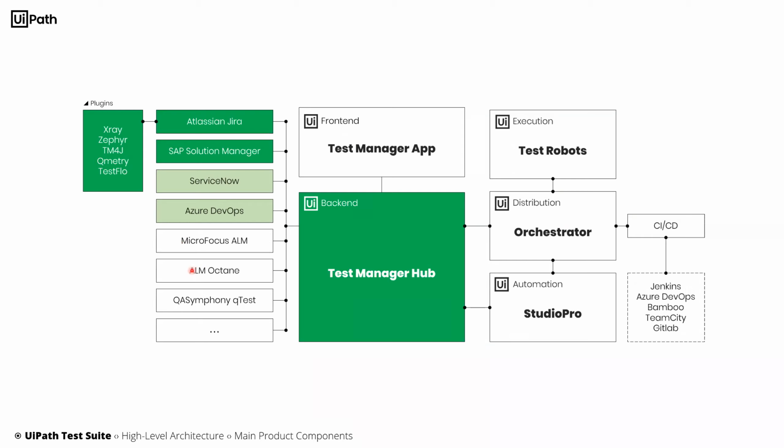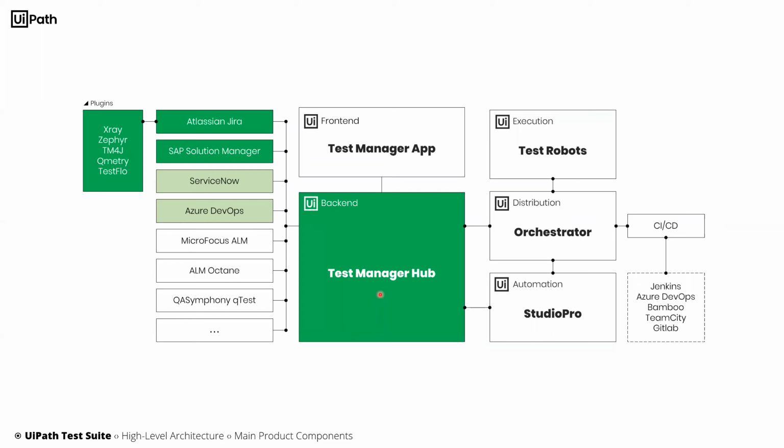In addition, there are some plugins for Jira, for instance, for test management. So Jira comes with certain test management capabilities if you get a plugin from the marketplace like Xray or Zephyr or TM4J. They are the most popular ones there. There are also some test management capabilities in ServiceNow and in Azure DevOps as well. So this sets the stage for the UiPath Test Management, which is in the center here. These are represented by the two boxes in the center.